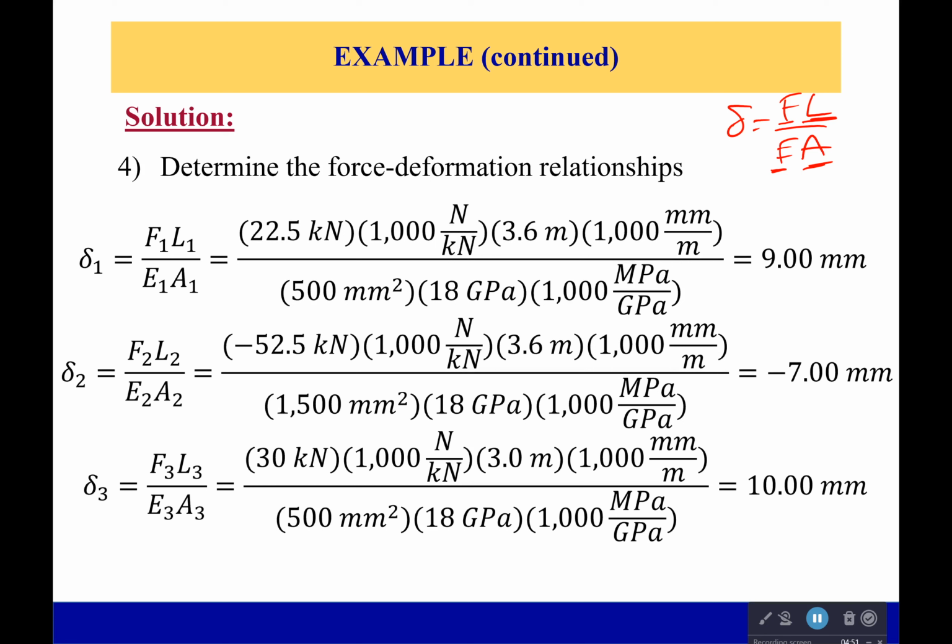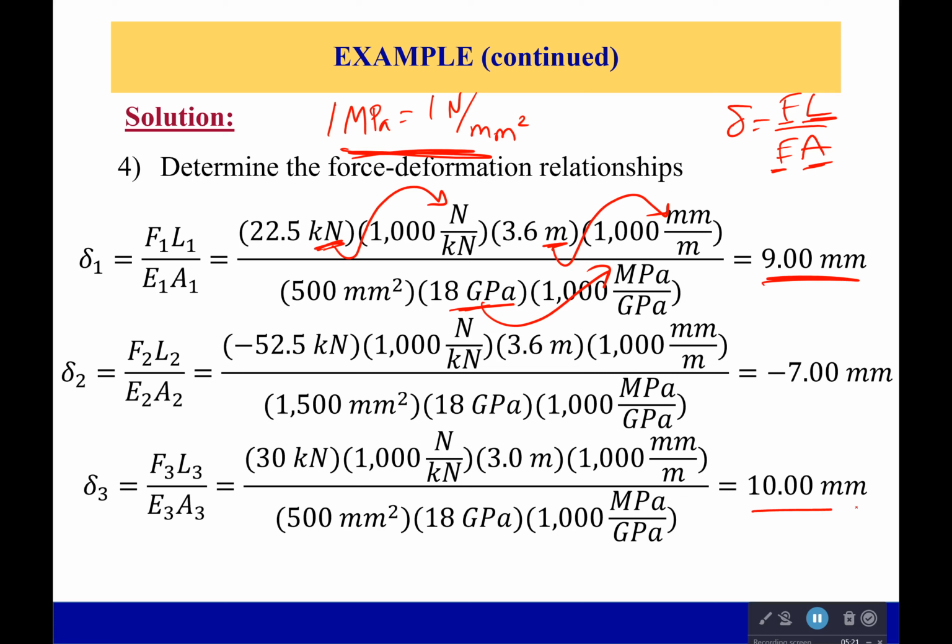The big and important thing right here is the following. Notice how they switch from gigapascals to megapascals, and from meters to millimeters, and from kilonewtons to newtons. The reason they're doing that is because 1 megapascal is equal to 1 Newton per millimeter squared. And so that's just a nice little relation to remember. You want to memorize this. It makes things a lot simpler on you. Okay, so what we see is that the rods both get longer and the post gets shorter by 7 millimeters.